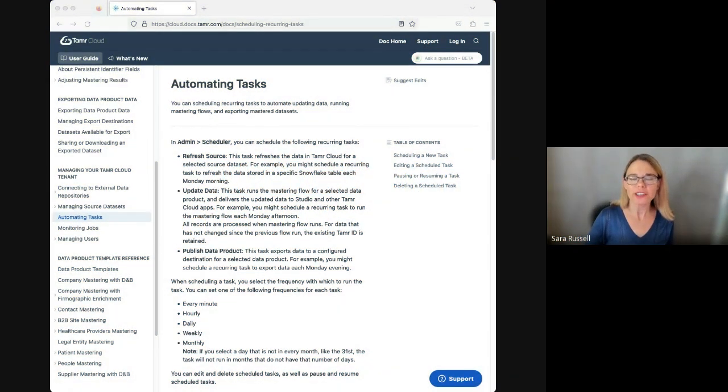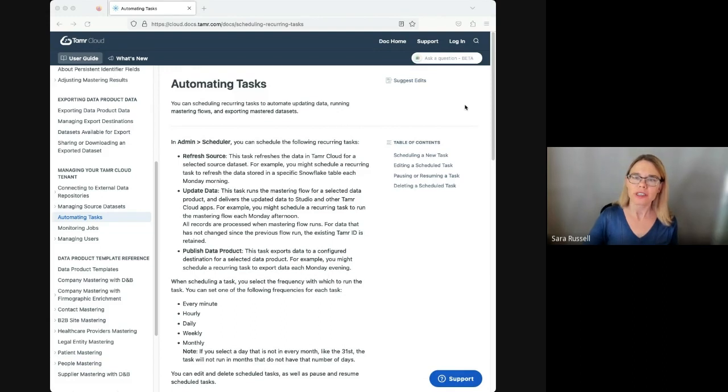Tamr, you can easily create high quality data products, but you may have some questions as you set up your account and work with your data. We now offer an AI chatbot trained on our documentation to quickly answer your questions, point you to related resources, and help you realize rapid time to value with your data products.